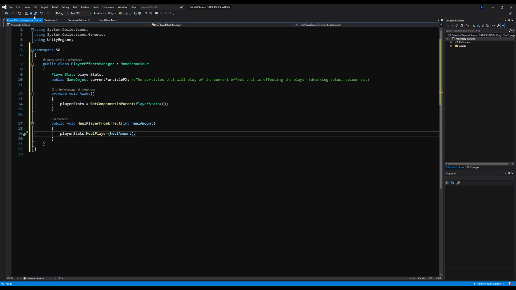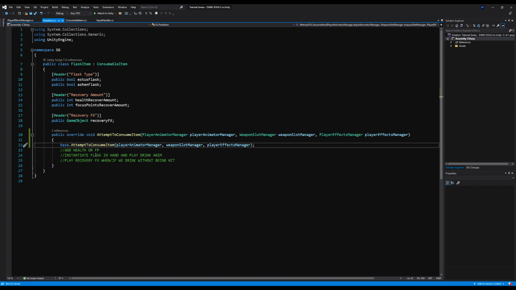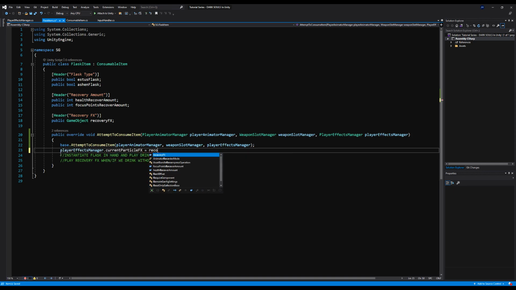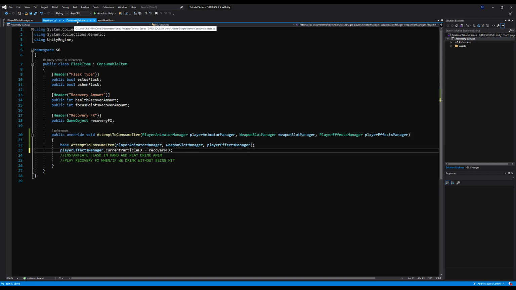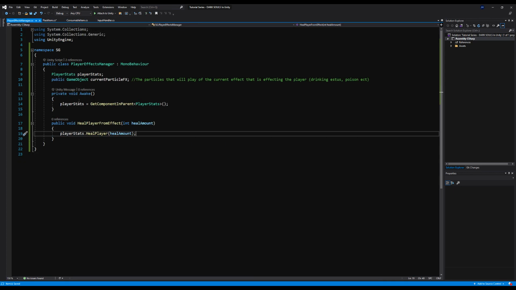Looks good. Now let's go over to our Flask item, and we can knock this off. We can say player effects manager dot current particle effects equals recovery effects, and then we can say, actually, I just had an idea. If we're going to pass the recovery effects anyway, we can actually just pass the healing amount too.